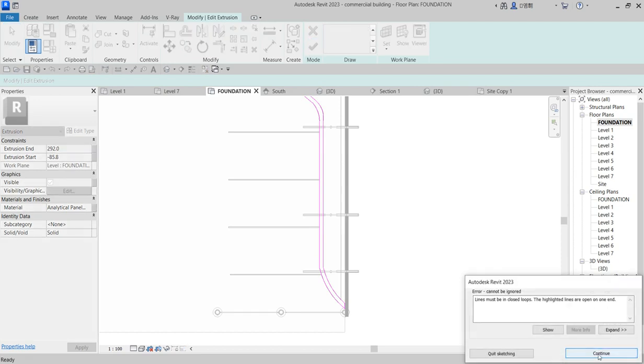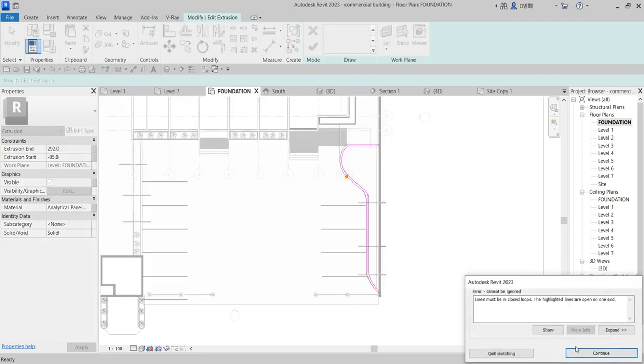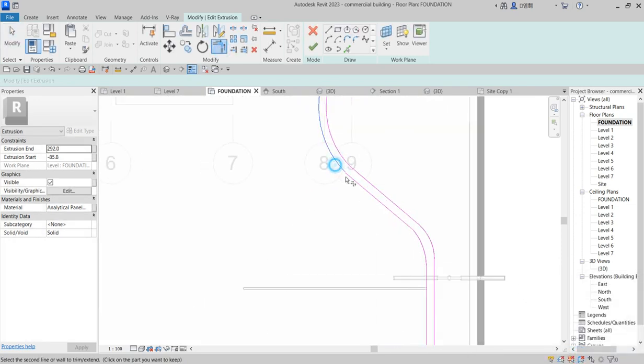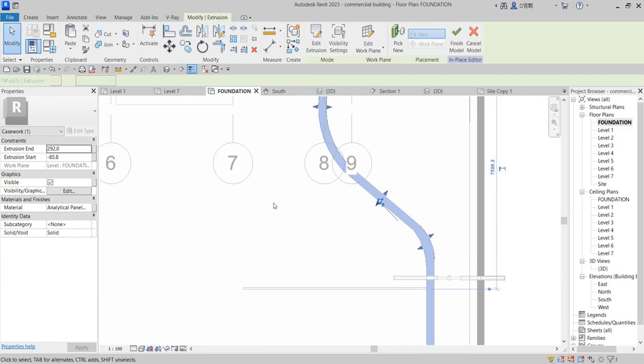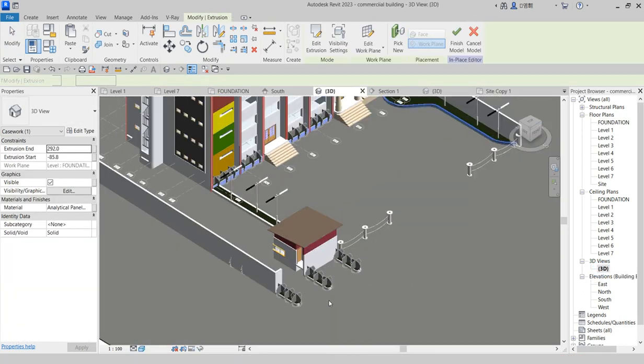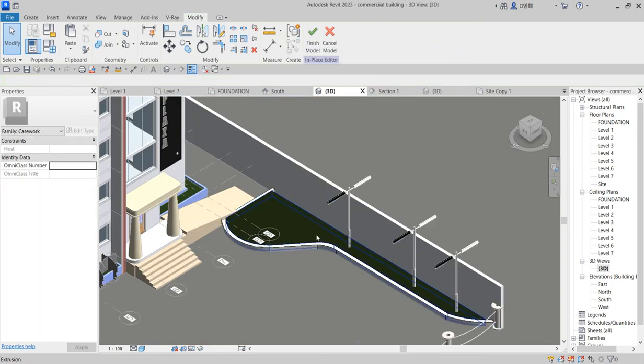Conclusion. Is there anyone again? Okay, there's something here. So the name is there. So go back to 3D and see what we've done. So everything is being created.